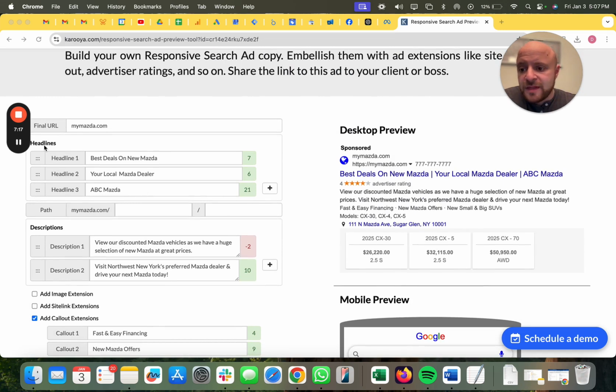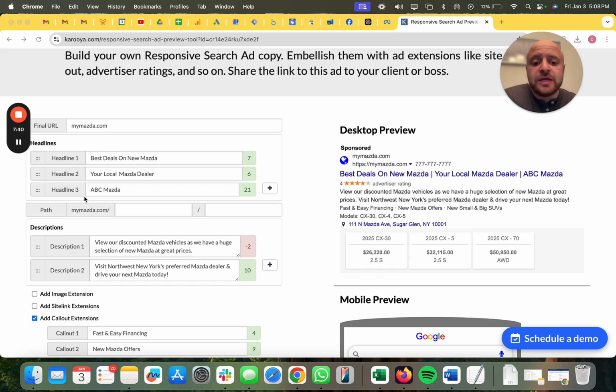So, headlines. Those are necessary, right? Headlines, you can add up to 15 headlines on a current RSA, or responsive search ad. Again, responsive search ad and classic search ad we're using synonymously. So headlines, you can have up to 15.